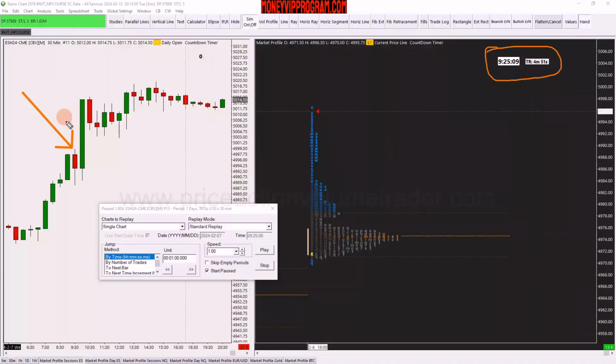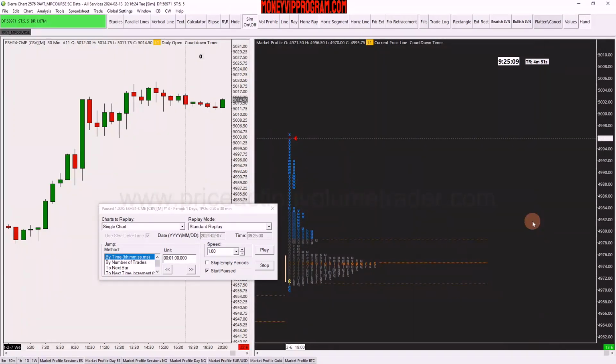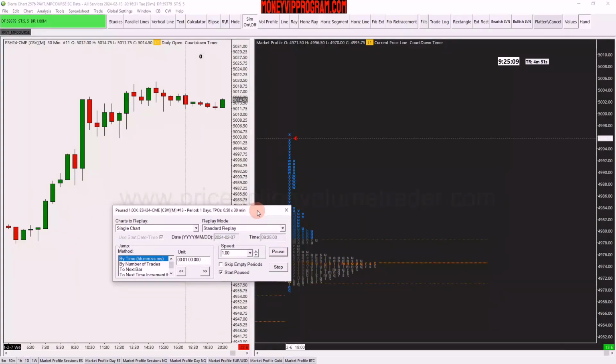And on the 30-minute chart, we are starting off from this arrow that I pointed, which is going to be the 9:30. So right now it's 9:25. So we're still on the extended trading hours profile. As soon as 9:30 hits, we're going to start forming the regular trading hours profile, and we're just going to observe how it forms, and I'll walk you through it just so you can have a really good grasp on how these profiles are going to be forming. So I'm going to hit play.